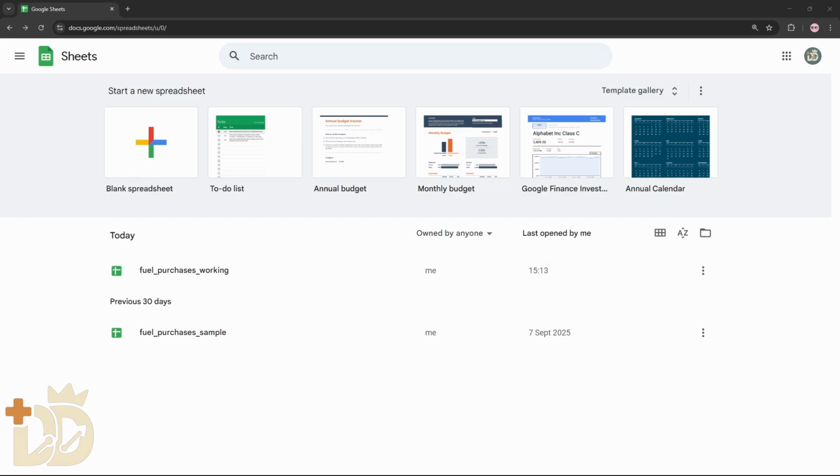So the reason I'm using Google Sheets, which is what I've got in front of me, is because it's free. All you need is a Google account and you can use Google Sheets. Google Sheets is like Microsoft Excel, which is probably the more famous spreadsheet tool. But if you want to use Microsoft Excel for free, you need a Microsoft account, you can only use the online version, which is quite limited, and if you want to do some other stuff, then you have to pay for a license. And there's nothing wrong with that.